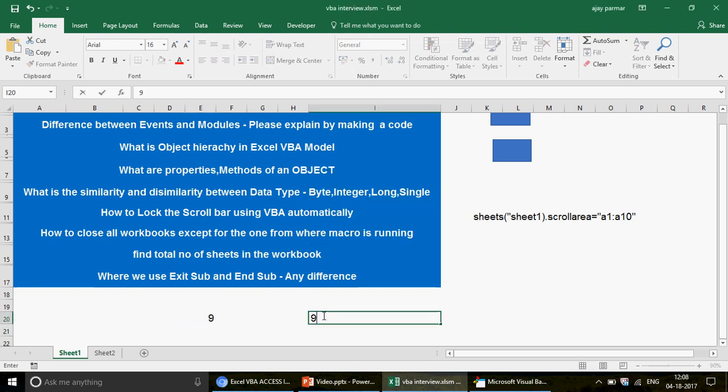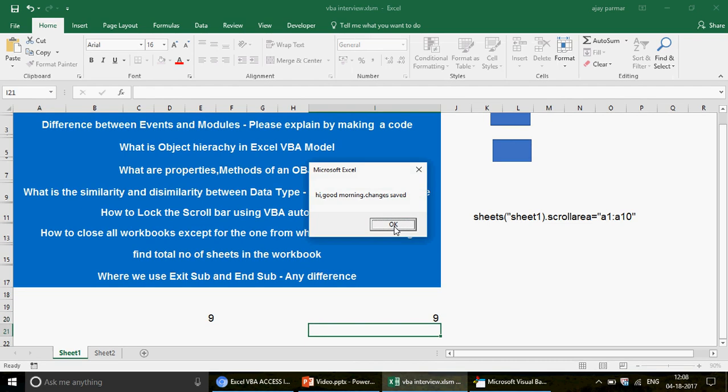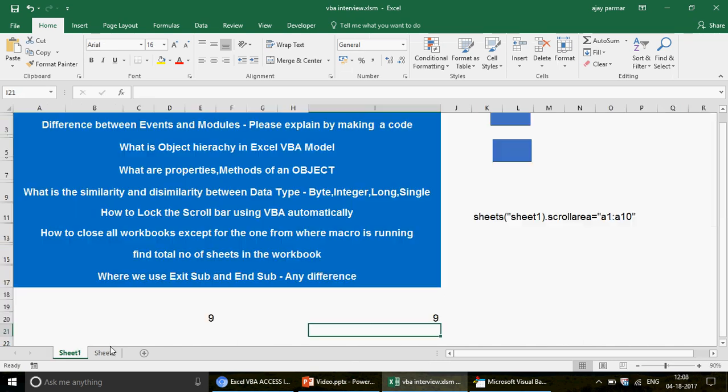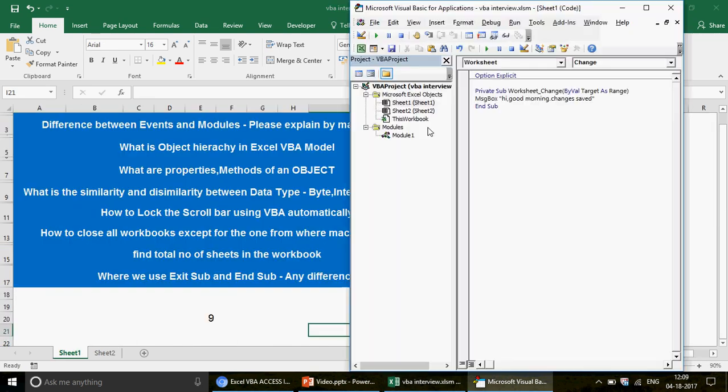If I just write here something, 0 is changed to 9 and the macro will fire, but will it work in the sheet 2? That was my main point. So if I'm going to change this to 99, see that nothing happens. So that is a difference. Whenever you write something in this workbook, that event is going to run for all the worksheets, but whatever you write in the sheet specific, that is going to be applicable only to that particular sheet, right? So that is the difference.